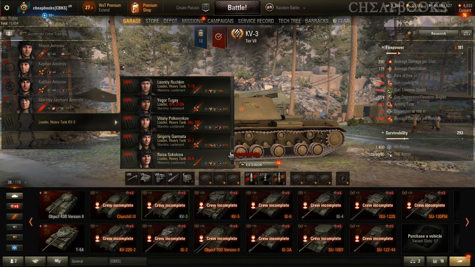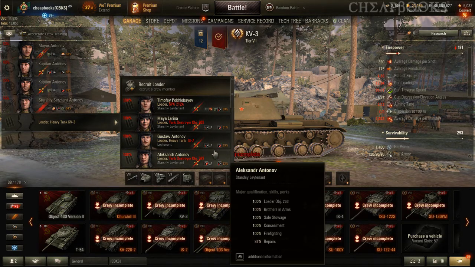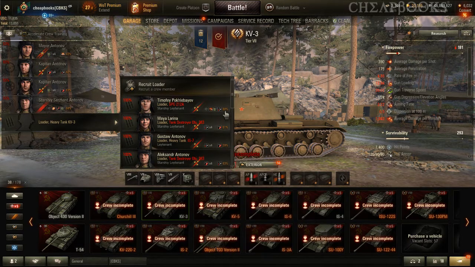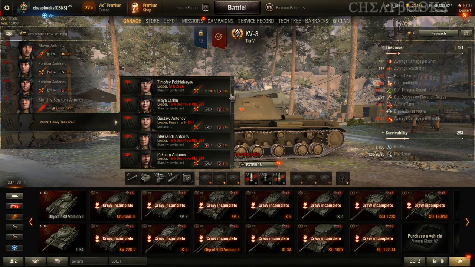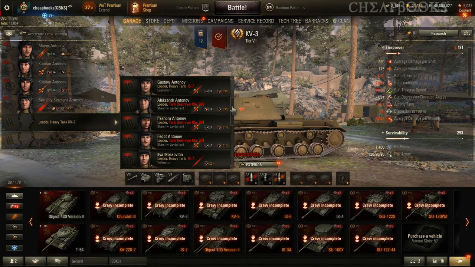Okay, so now I got to pick two loaders. You see here we've got an Antonov and an Antonov that both have 5 crew skills. It's 4 plus 1 is 5. So they're high up on the list. And then we've got Maya. So we've got 3 here that are high up on the list. And then we've got another, wow, we've got a bunch of them. We've got all these Antonovs that I could choose.